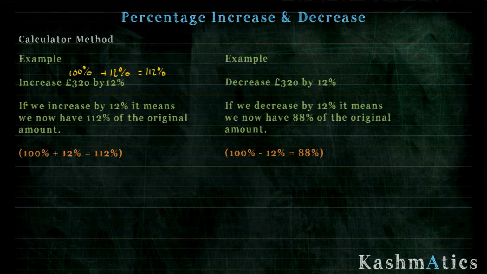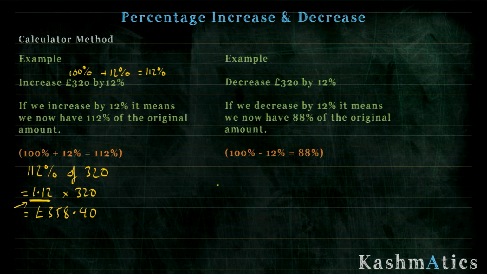And that's what it says here in this sentence. If we increase something by 12%, it means we now have 112% of the original. So what we do is work out 112% of 320. Okay, and in order to do that, we change this into a decimal by dividing it by 100, so 1.12, multiplied by 320, and if you do that, we get £358.40. Now the multiplier is this part here. Okay, this is the multiplier, and that's what we need to aim to find. Okay, so just remember that part is called the multiplier, the thing you're multiplying the quantity by.